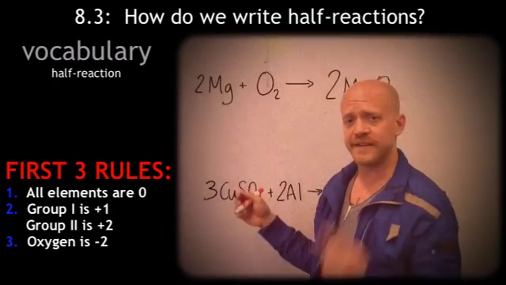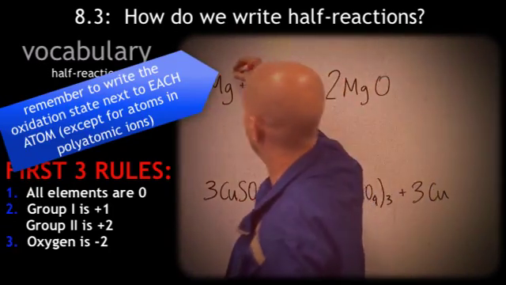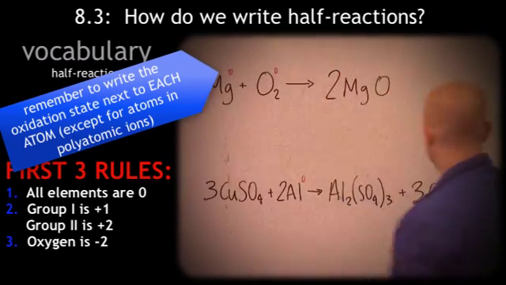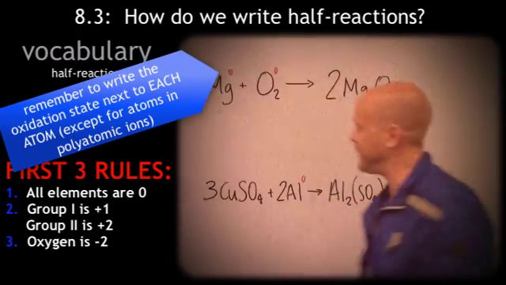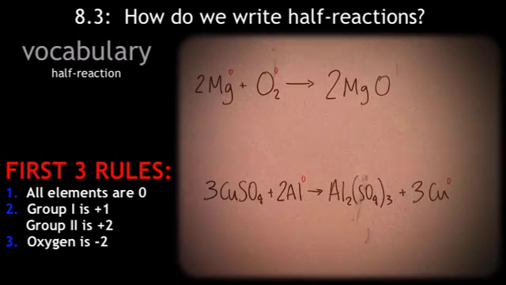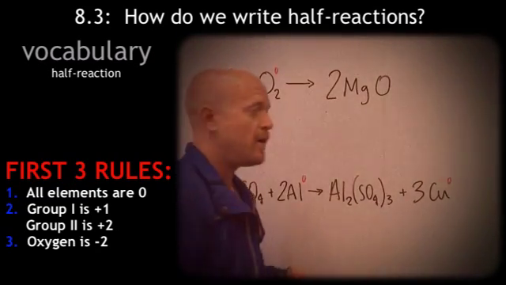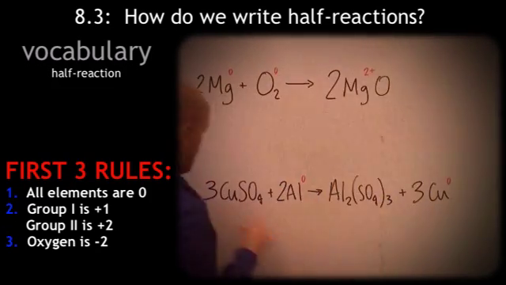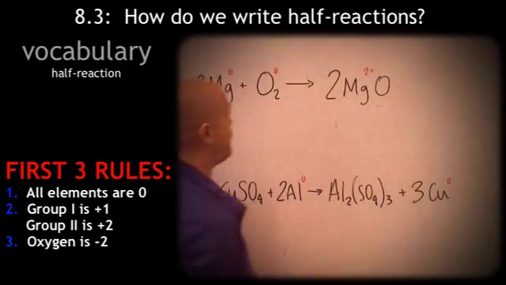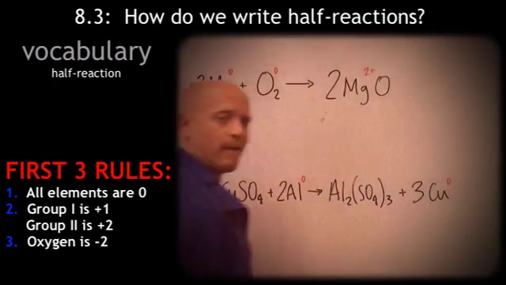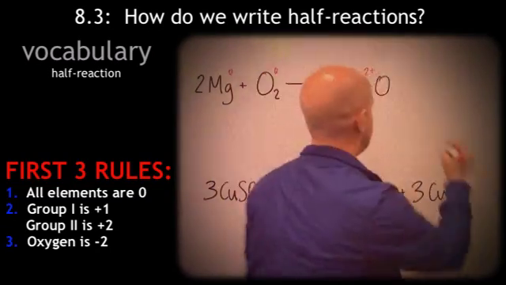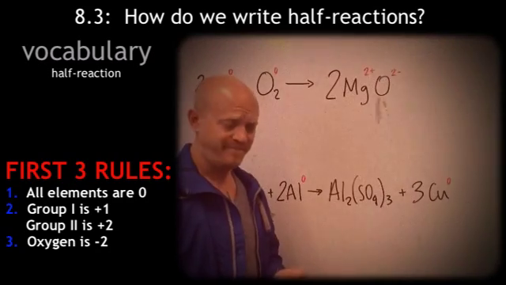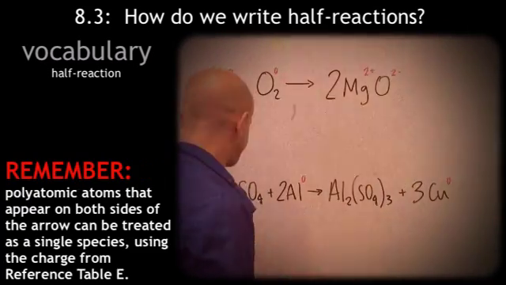So first things first, identify the elements like I told you before. 0, 0, element, element, element. They all have oxidation states of 0. Now we're going to go through and do any group 1 or group 2 elements. 2 plus. As I look around, there are no other group 1 or group 2. I'm going to identify any oxygens. That is a -2. And now I'm going to go and look at the other components.